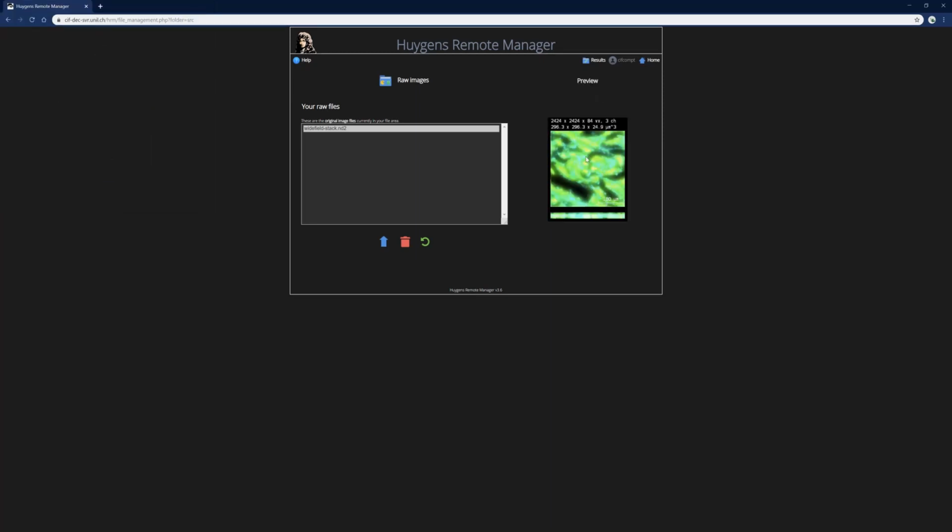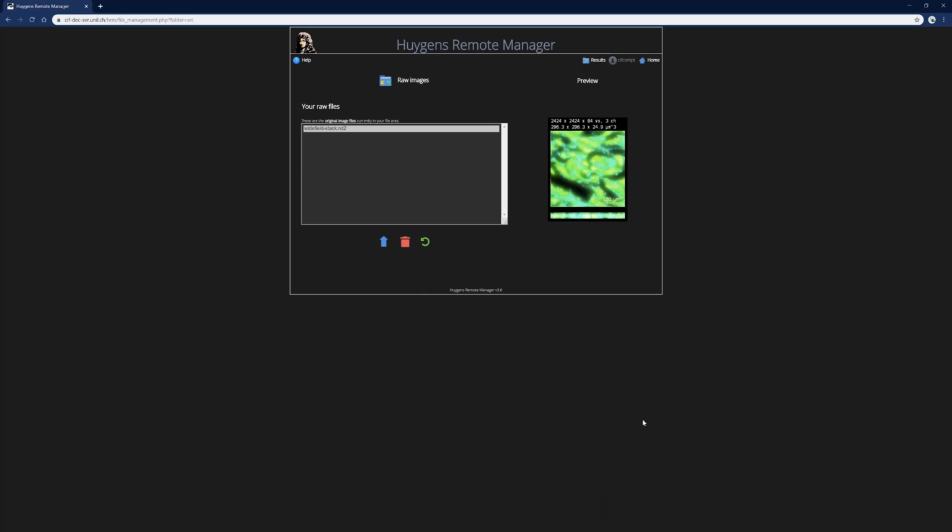So this is the preview of the stack, and you can see here some information about the stack itself. So the definition of the image, the number of slices, the number of channels, and the actual size of the whole dataset with a small scale here. So this is a maximum intensity projection from the top and here from the side.